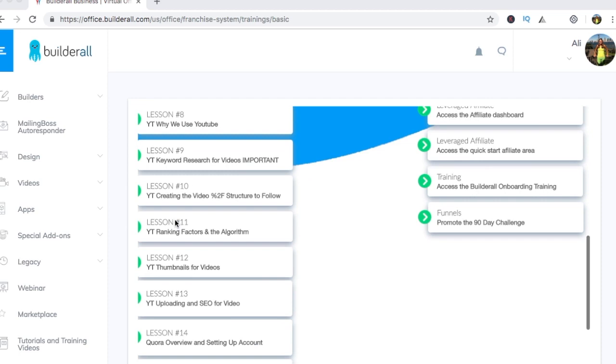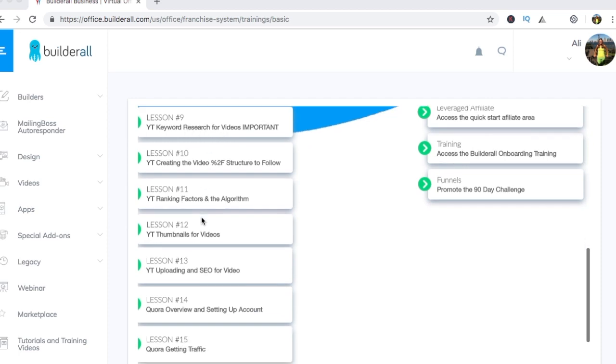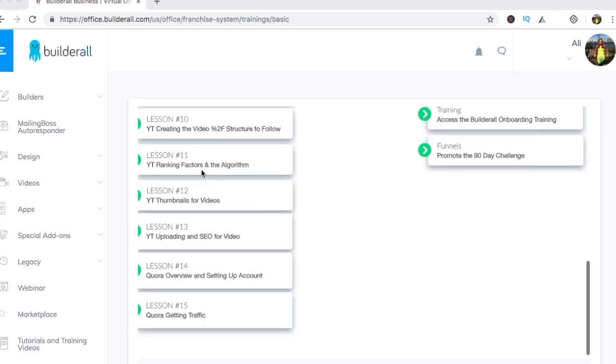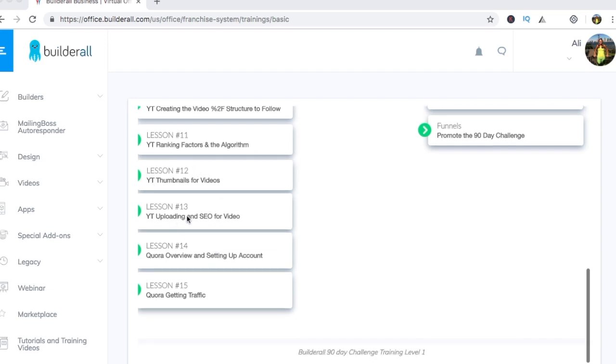You have stuff for keyword research, and for how to create your video, how to start it, and how to end it. You have more stuff for ranking the videos, the thumbnails, and SEO.